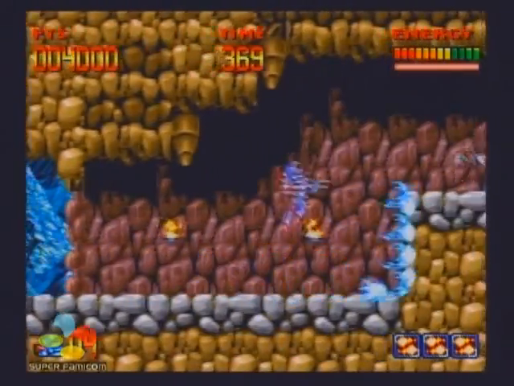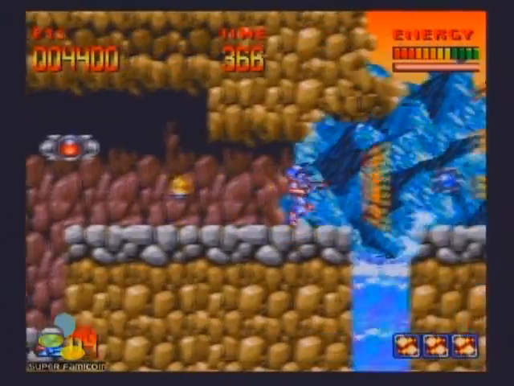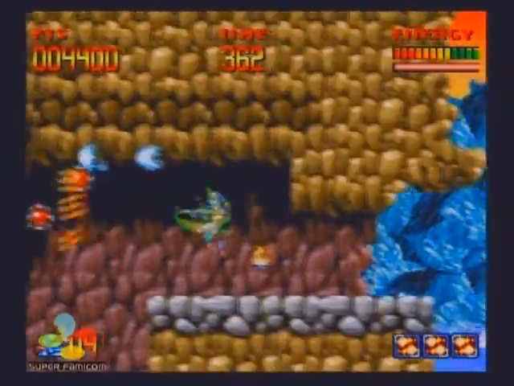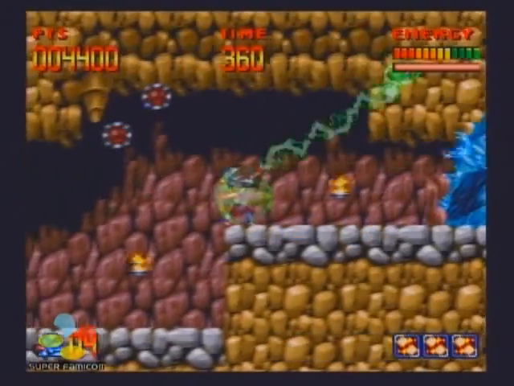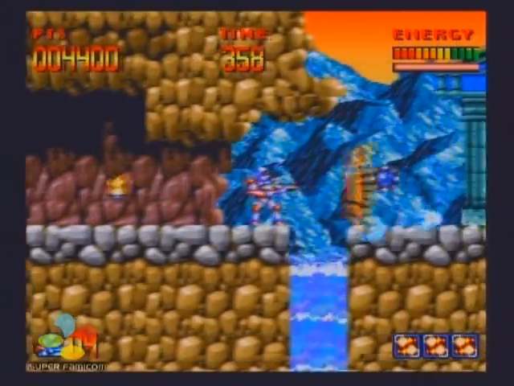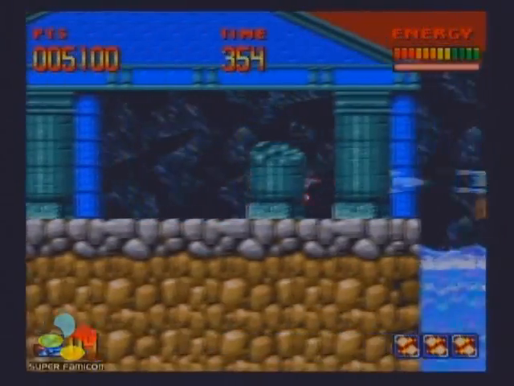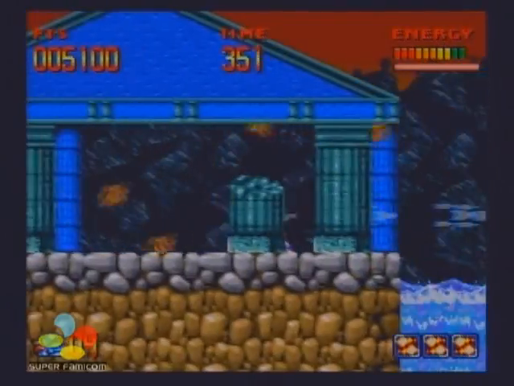Coming to us from Factor 5 with music from the almighty Chris Huelsbeck. Hope I pronounced that right. This is the best Turrican I've done for the console. Pretty sure it is anyway. Oh, what a fantastic outing it is.